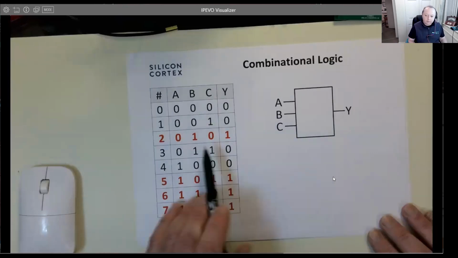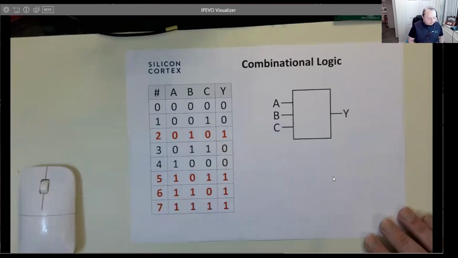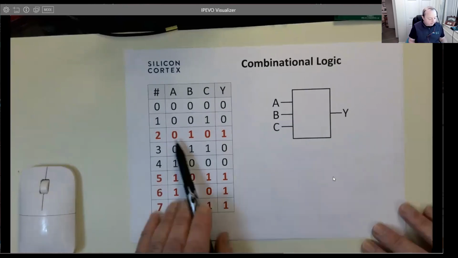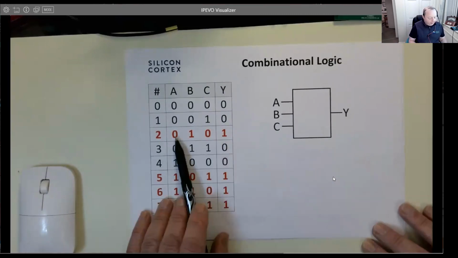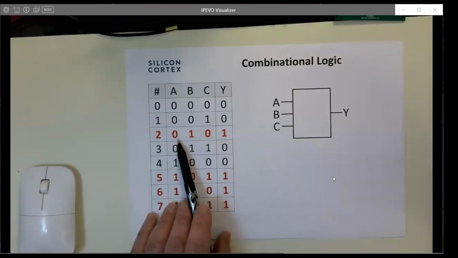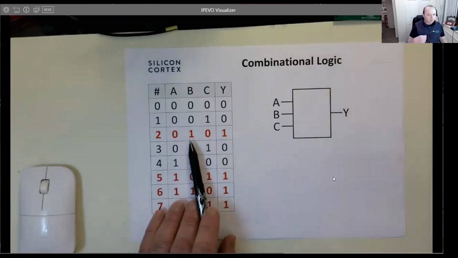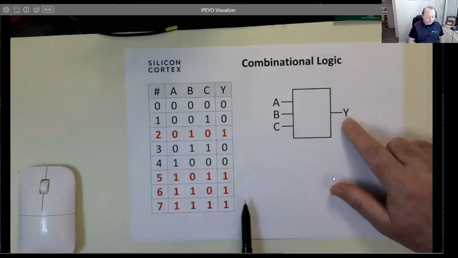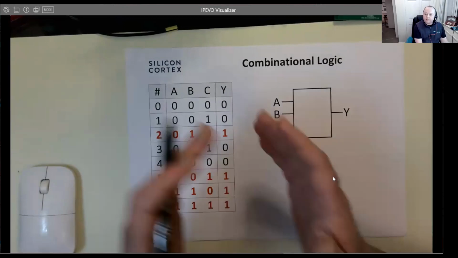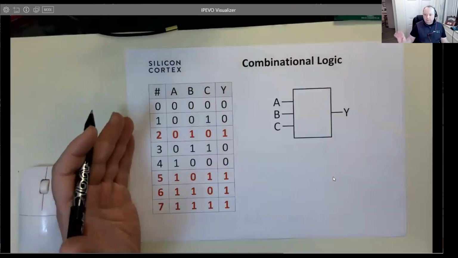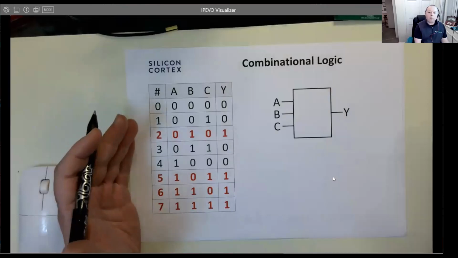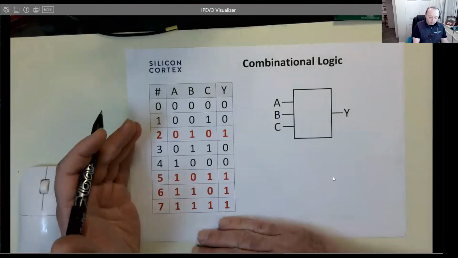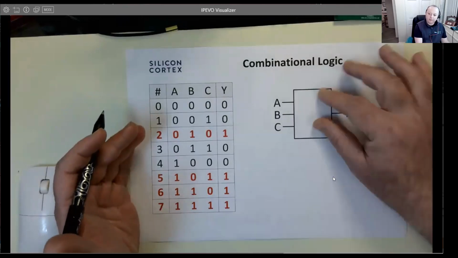And just in this example, I've done these in red just so we can see them a little bit easier. I've just decided with A, B, and C that if A is, say, a light switch saying off, logic 0, and B is on and C is off, my output is going to be high. And I've done some others here. So draw a truth table first, and then using these logic expressions we've just seen, we'll create an algebraic expression for what's going to go inside here to design this circuit.